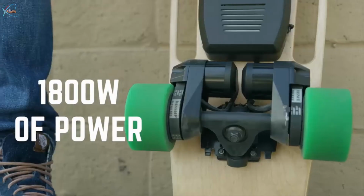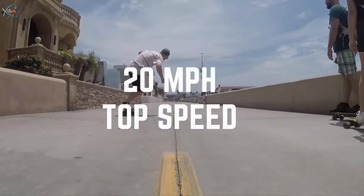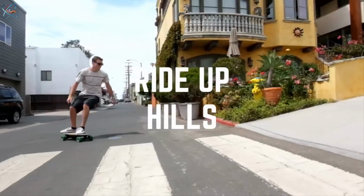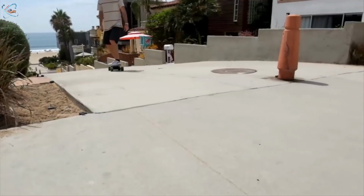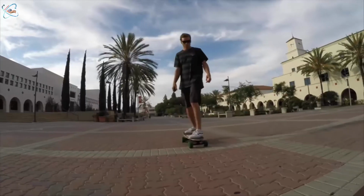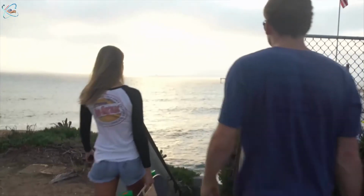The Riptide has dual belt-driven motors at 1,800 watts of power. You can fly off the line and get up to the top speed of 20 miles per hour in no time. With all that power, riding up hills is no problem. The board is rated for 8 miles of range, and it actually gets it. Once you get to your destination, just grab it and go.